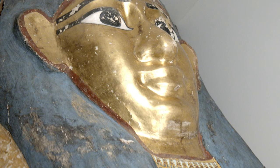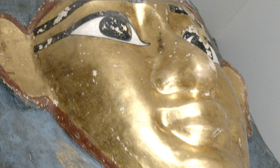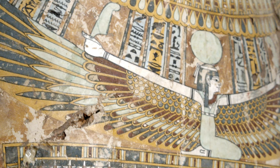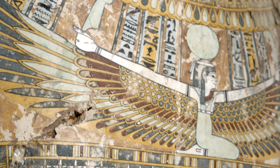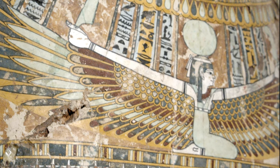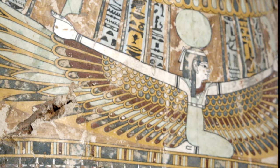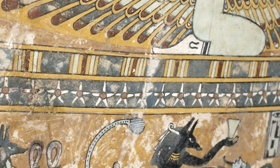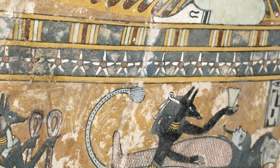Let's look closer. The face is covered in real gold. A detailed collar ends in falcon heads, representing Horus, god of the sky. Further down, we see a figure with outstretched wings. This is Newt, goddess of the sky and heavens, who is depicted with a sun disk on top of her head. Below Newt is Anubis, preparing a mummy. We know it's him as he has the head of a jackal.